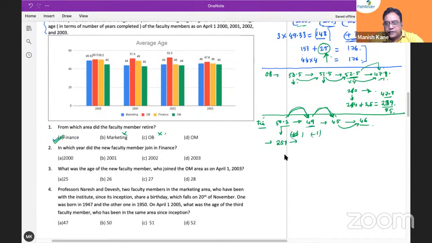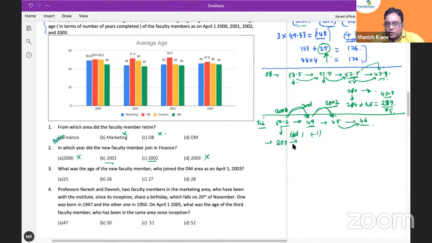Now here, in the second year, what could have happened? Has somebody left or somebody joined? Because this is 2000, year 2000. This is 2001. This is 2002. Only in 2001 or 2002. So 2000 and 2003 can't be an answer. So even if you want to guess, you have to guess between these two. But there is no need to guess. Why? Let us do the calculation.